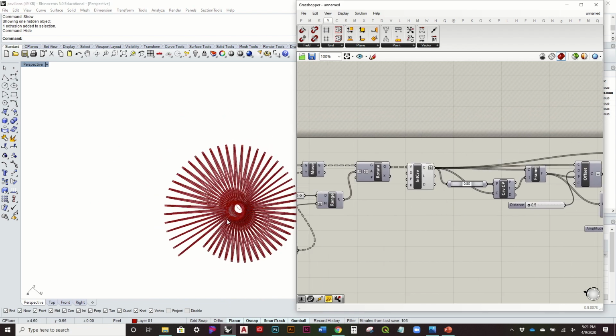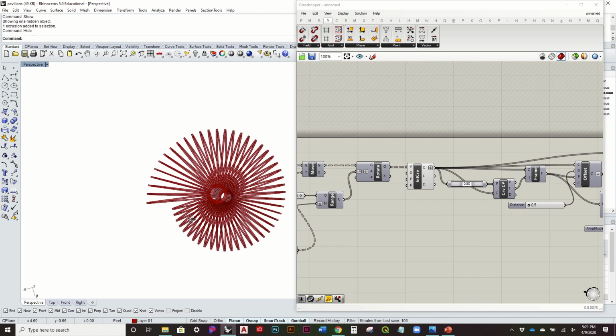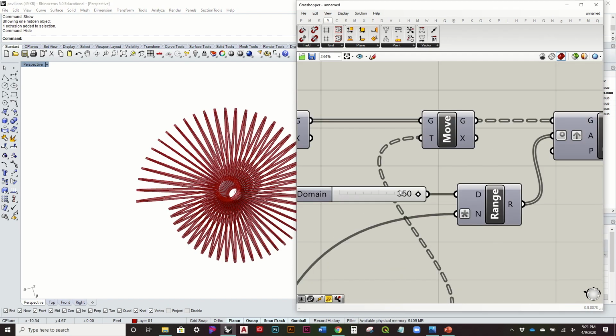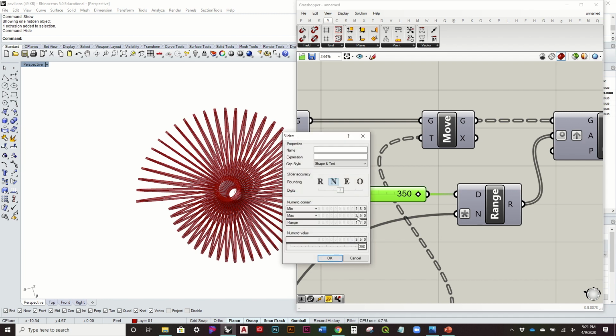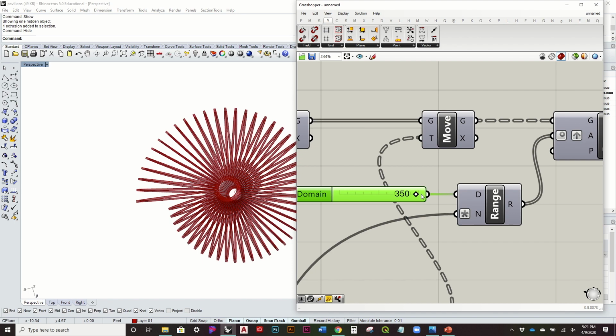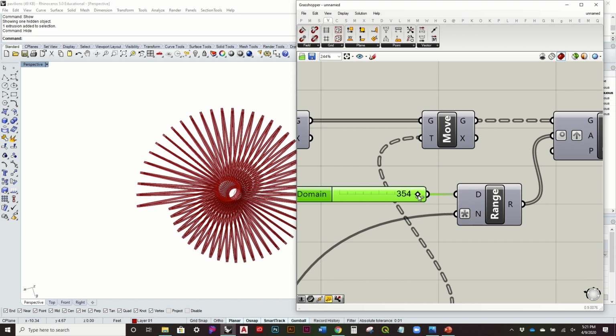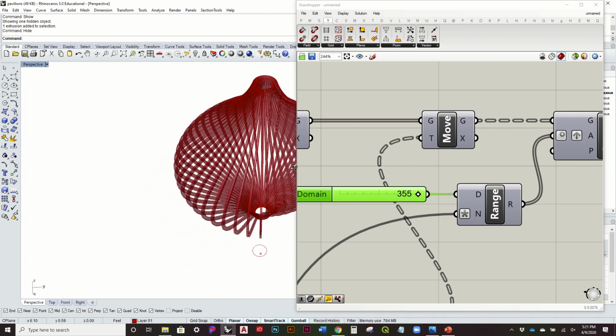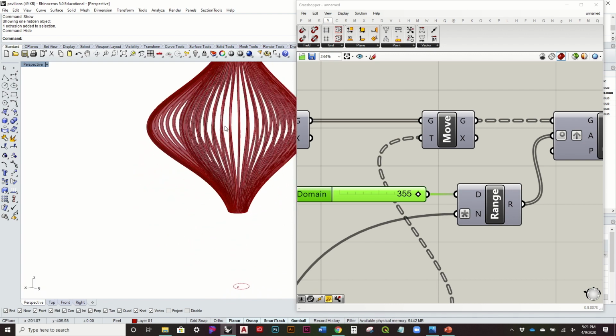I'm going to go ahead, because I do want it to get as close to perpendicular as possible over there, and unfortunately it doesn't work exactly with 360, but I'm going to bump this up to 355. Just increase that a little bit more. So that's a little better. Pretty happy with that.